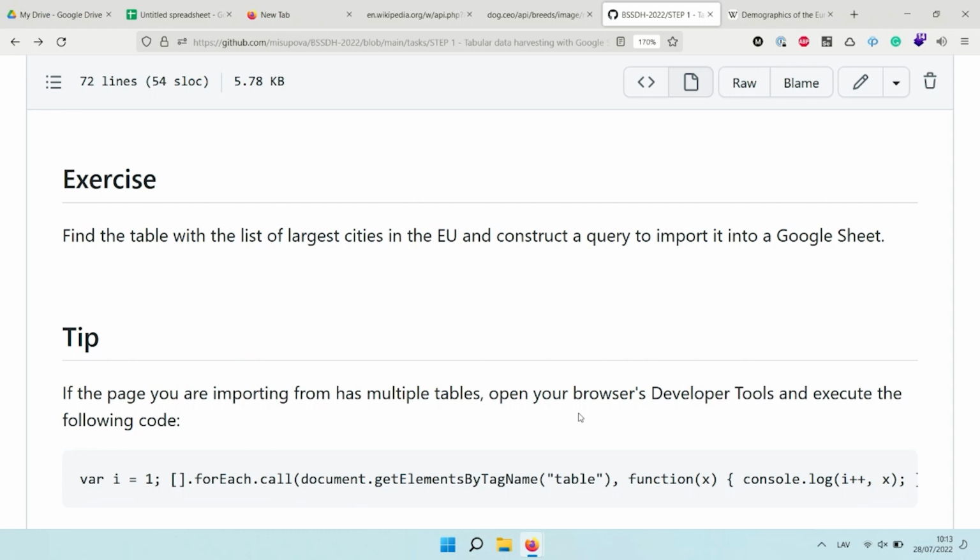Probably if you copy and paste, maybe it won't work because Google spreadsheets require the specific format of these, how they're called, not parentheses, but quotes. There should be double quotes, so if it's not working for you, try to maybe change them. But it seems that lots of you and I have different versions of Google spreadsheets for some reason. So if it's not working for you, try to replace commas with semicolons. I don't know why this formula is working differently for you and me, but let's try to do that if it's not working for you.